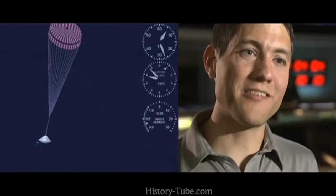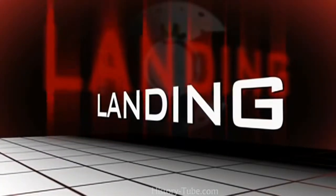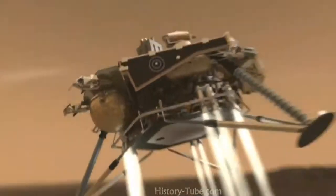After the heat shield has been jettisoned and the legs are deployed, the next step is to have the radar system begin to detect how far Phoenix really is from the ground. We've lost 99% of our entry velocity, so we're 99% of the way to where we want to be. But that last 1% is the tricky part. Now the spacecraft actually has to decide when it's going to get rid of its parachute. We separate from the lander going 125 miles an hour at roughly a kilometer — about 3,200 feet — above the surface of Mars. That's like taking two Empire State buildings and stacking them on top of one another. That's when we separate from the back shell and we're now in freefall. A lot has to happen in a very short amount of time. So it's in freefall, but it's also trying to use all of its actuators to make sure that it's in the right position to land. And then it has to light up its engines, right itself, and then slowly slow itself down and touch down on the ground safely.